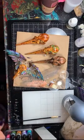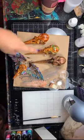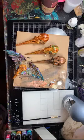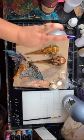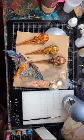All right, that's that. Thank you guys for hanging out with me. I'm gonna wait for these to dry. This one I think should be dry. And I will post some pictures on my Instagram and my Facebook.